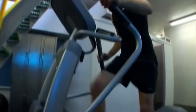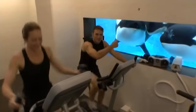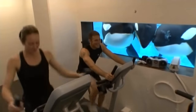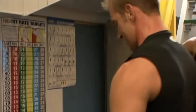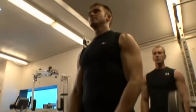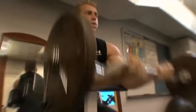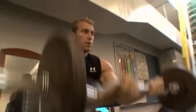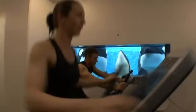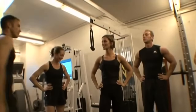Elliptical, treadmill, and bicycle machines help develop endurance and stamina. You get to work out and look at this at the same time. Does it really get any better than that? The exercises you see the trainers performing were all specifically designed by our fitness trainer to simulate the balance, strength, and agility necessary to perform the high-energy maneuvers you see performed in Believe. Aside from our normal work day, we are required to work out a minimum of 30 minutes a day, 5 days a week. Awesome, guys.